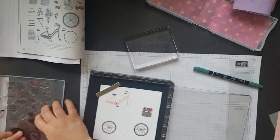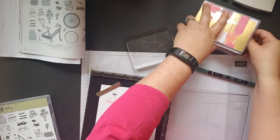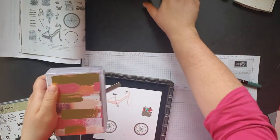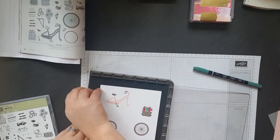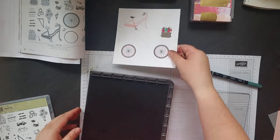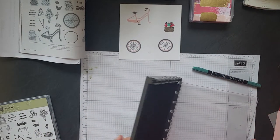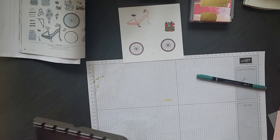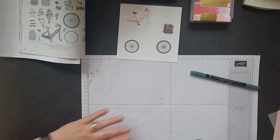I have probably done something really stupid. I have stamped those apples in the basket, and I probably didn't need to because we're going to die cut it all out. Hey ho. That's life. We can't all be geniuses now, can we? We try. So let's get all this die cut out.